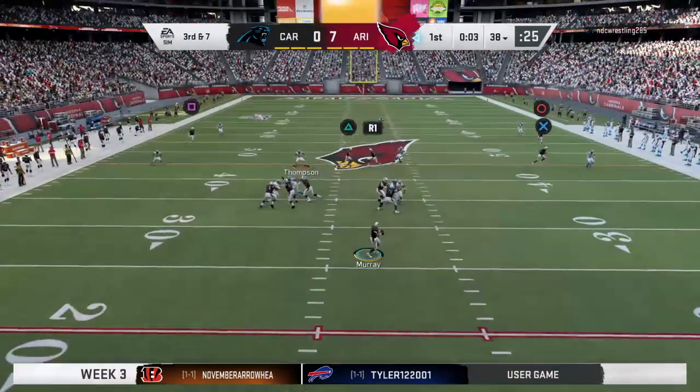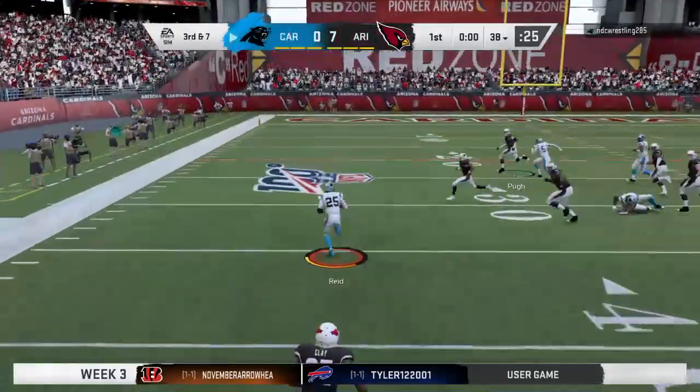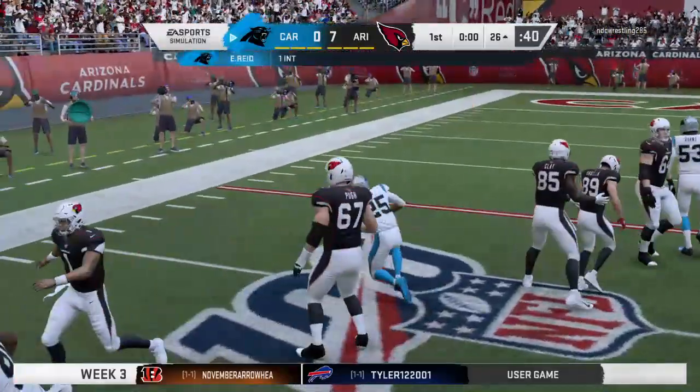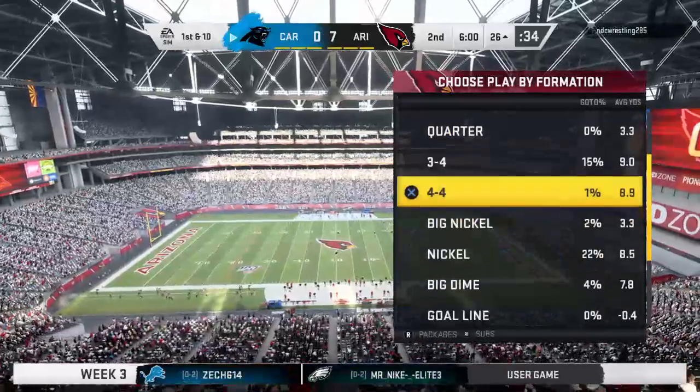Throwing is Murray on 3rd down. Into double coverage, and it's intercepted. Picked off by the safety, Eric Reed. And a great return here gets us one all the way down to the 26-yard line. After one, 7-0 on EA Sports.